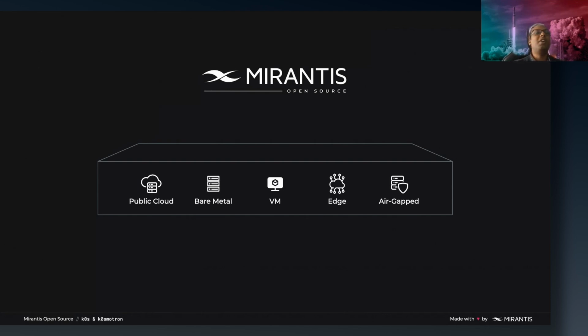Let's say you want to host applications for AI/ML use cases. You need to leverage GPU and vGPUs for these applications. In that case, bare metal typically fits very, very well to these use cases.